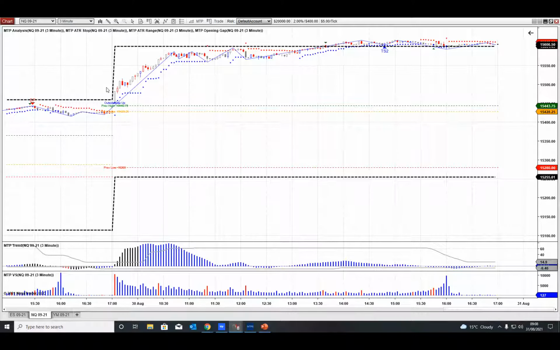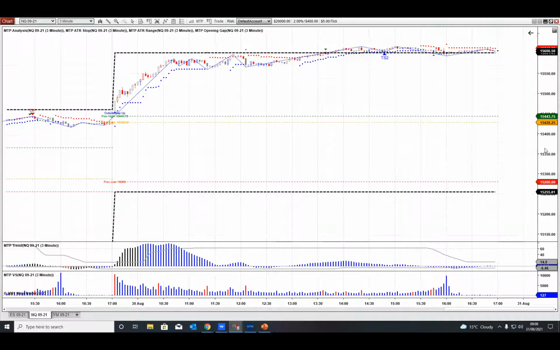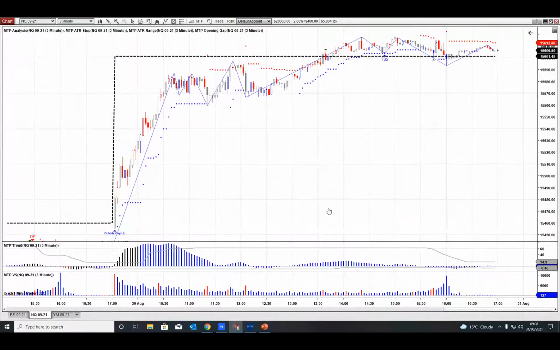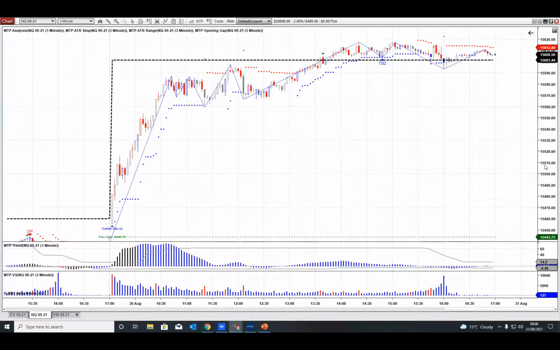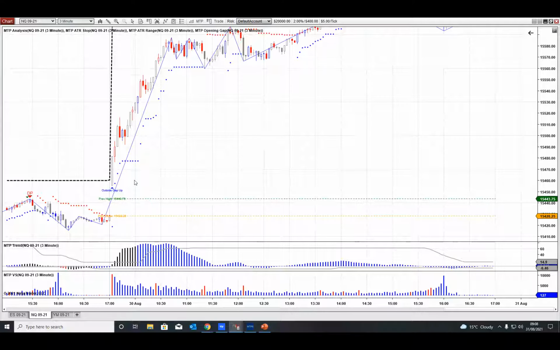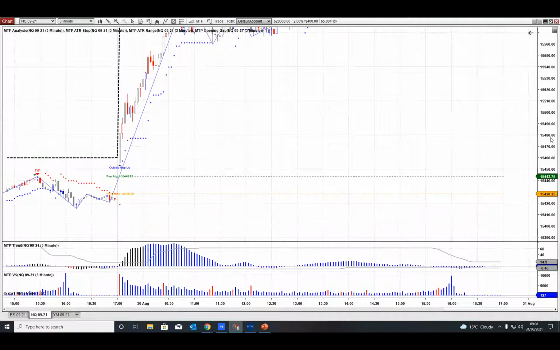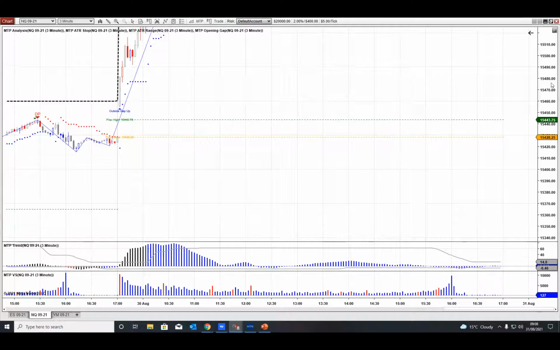So as you can see here on the NQ yesterday, what happened was the market basically gapped up. In other words, it made a move up above the previous day's high. Now we have a little indicator here that actually shows you this. Can you see it says outside gap up? It gives you what the previous day's high was, the previous day's close, and also the previous day's low as well.